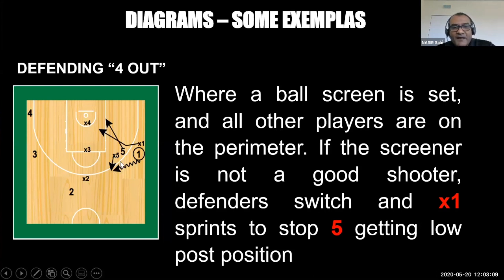And if the next one comes for the 5, we have to help with X4 and X3 in the line of the split, in the split lines, to control the 4 and the 3. If the 1 comes to help on the 5, we must switch the 5 and the 1. Now we have X2 in control, in the same split line. This is the side zone of the ball and the help zone in defense.